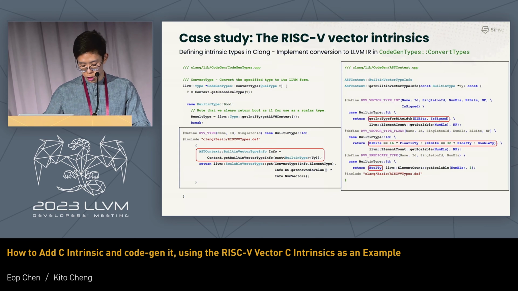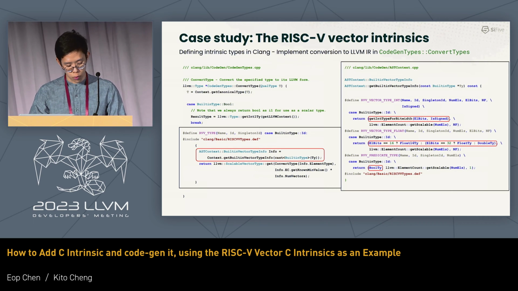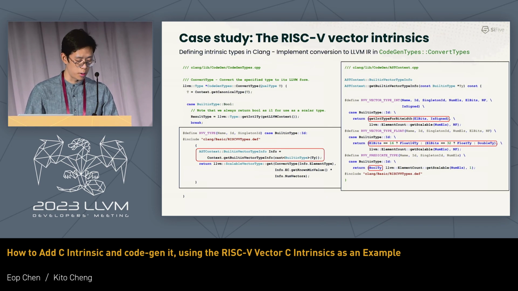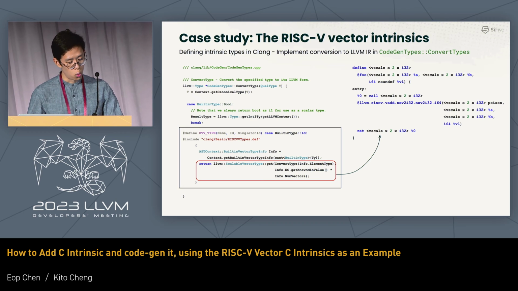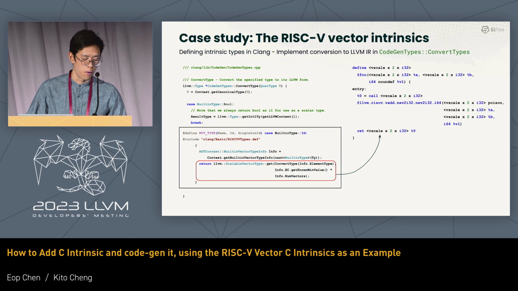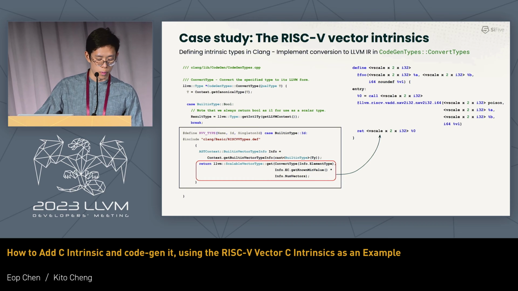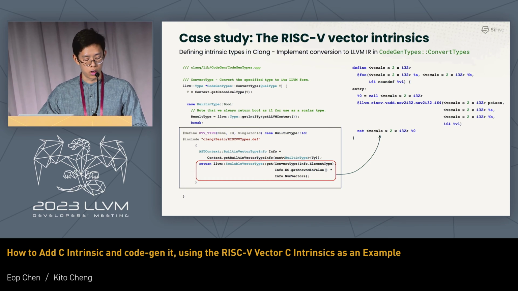Now, for converting the types to LLVM, we handle them inside the BuiltinVectorTypeInfo structure, which is a shared interface with ARM SVE. In the function, we parse the built-in types to contain info of its scalar type, the vector element count, and the rows of vectors that the type contains. Well, the illustration here shows how the vector info is turned into scalable vector types. These vscales are unknown during compile time and are a constant during runtime. This is the vector length agnostic feature for vector architectures like SVE or RVV, to be able to have binary executables upon a scalable vector register length.